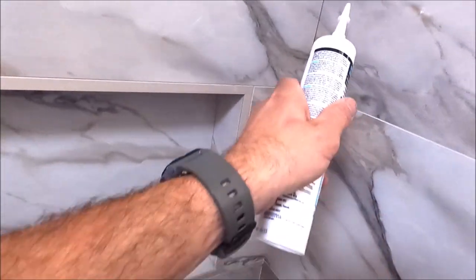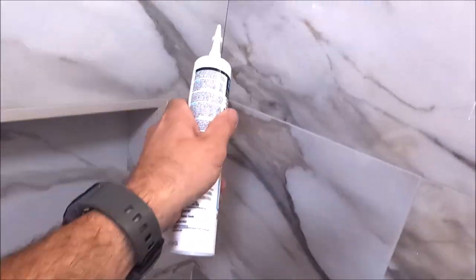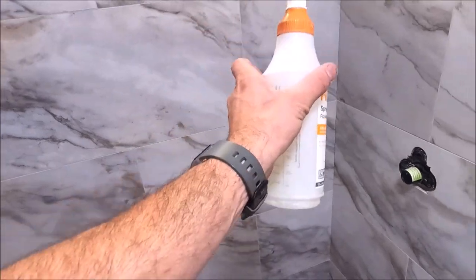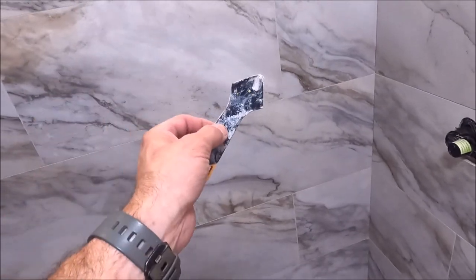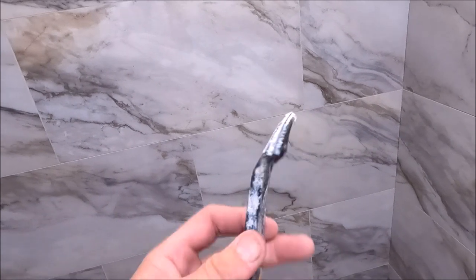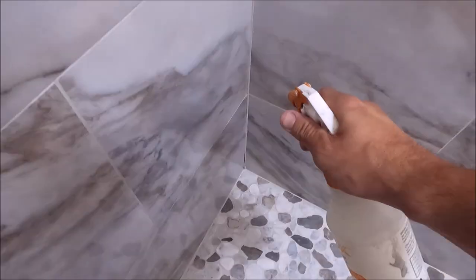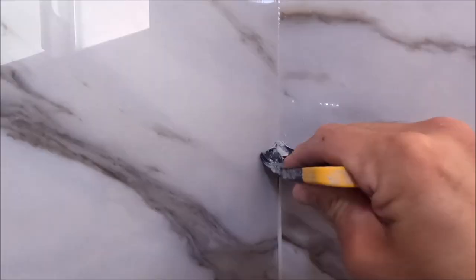So we have some flexibility so that we don't have cracked grout where these two walls meet. So we will run a bead here and a bead there, and I'll show you how we get this done. We lightly spray it with some denatured alcohol after we run our bead, and then we embed the bead with our little caulking tool. And there you have it.